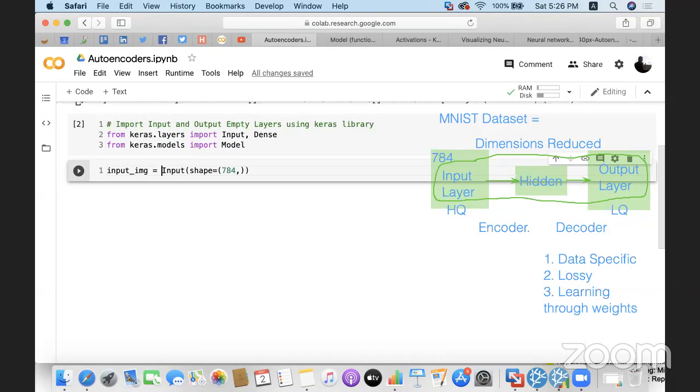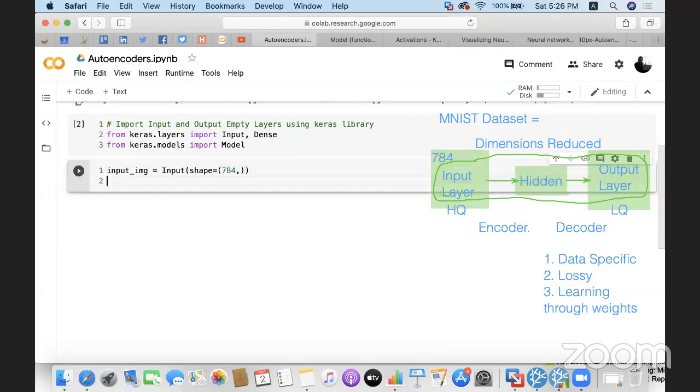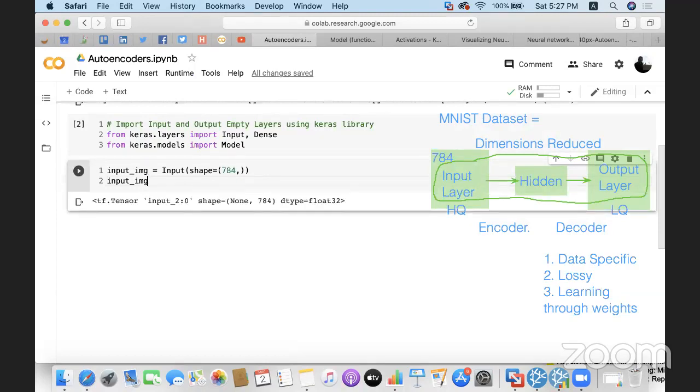Now what we're going to do? Let's just quickly execute that. We're going to get the input. So this is how we create the input image, and this is an object. You cannot see the values like the way we were visualizing that in our custom classes. You cannot visualize it here that way. You cannot see the matrix.